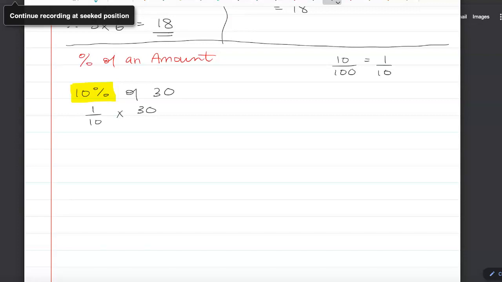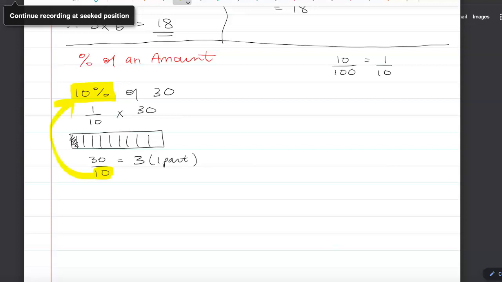So we know this is like getting our total value of 30, cutting it into 10 pieces and taking just one of them. So 30 over 10 is equal to 3, and that's just one part. Also, dividing by 10 is obviously taking 10%. And we know when we divide a whole number by 10, we grab its decimal point at the end and we move it left one place. So 10% is actually moving that decimal point back one, and it tells us what 10% is. So 30, 10% is 3.